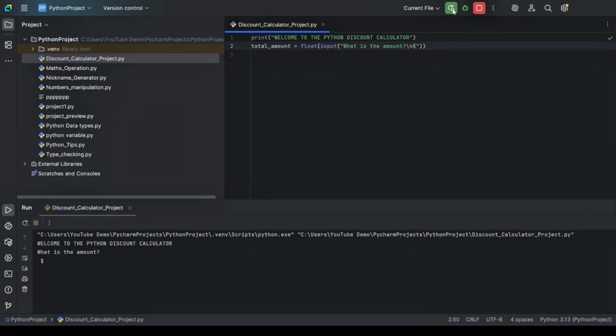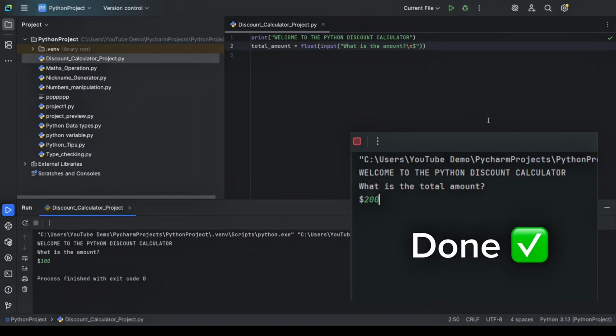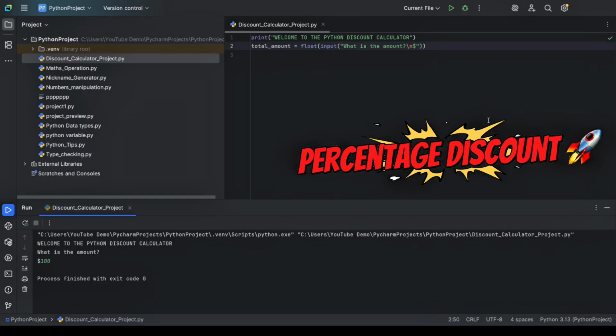And when I run this code, you can see it is making the dollar sign currency appear in front of the new paragraph and expecting the user to make an input here. And when I click on enter, you can see our code just finished running without any error messages. We have just completed the second part and we'll be moving to the third part now. And make sure you don't skip this, because this is where we'll be getting the percentage discount the user wants to give.